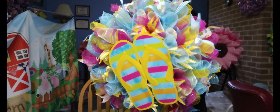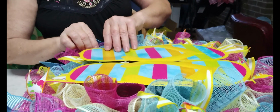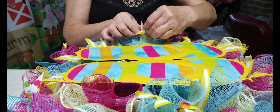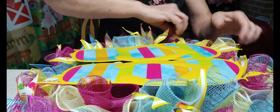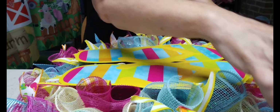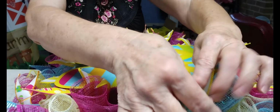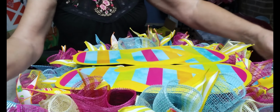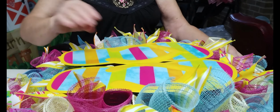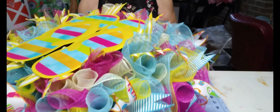Okay, so there she is, and all you want to simply do is just go back and you work your way around the ribbons. Just go around, pull them out the best you can. You know, make them show up. You don't have to have them out all the way, just so they stick out some. Since it's a big sign, you can't help but cover some up. And play with it now when you get it. Get it to where you want it.